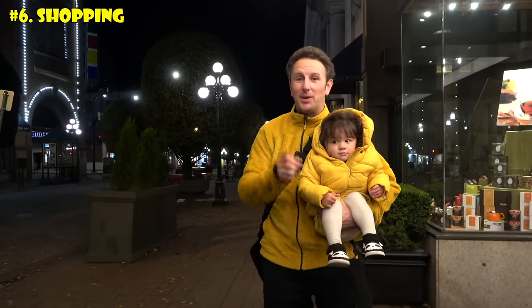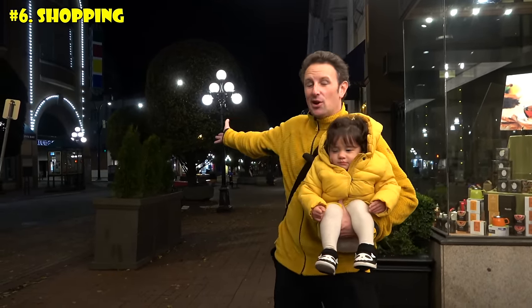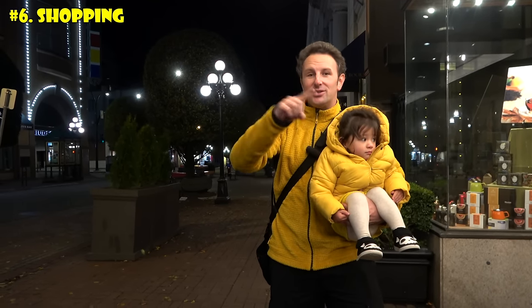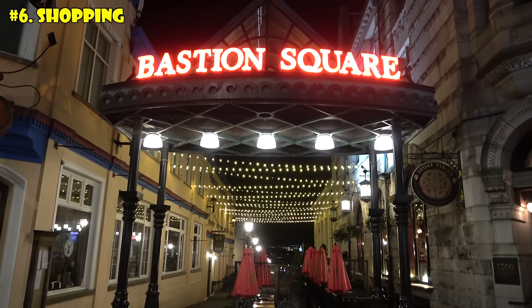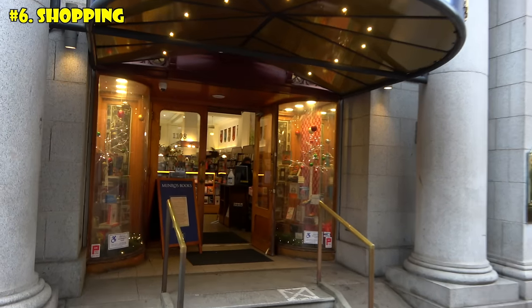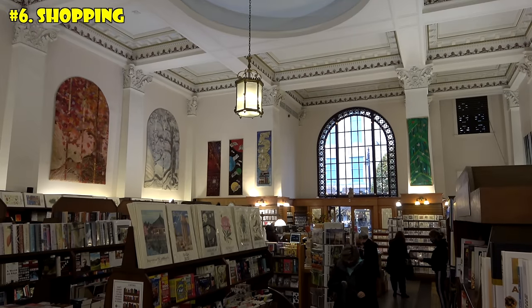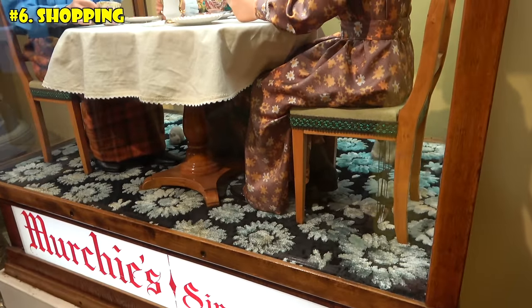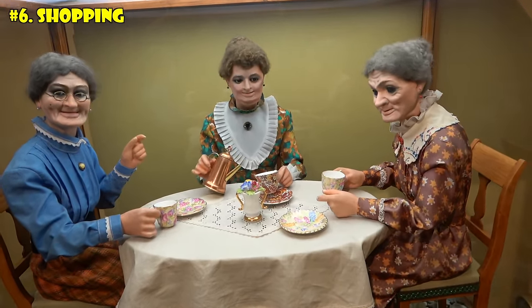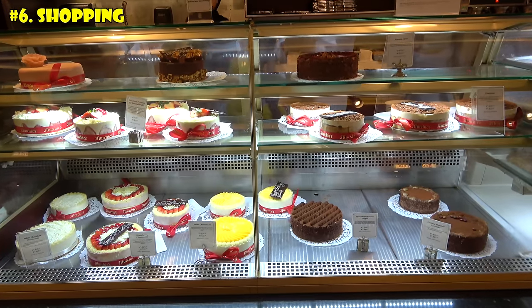For touristy shopping, the best place is Government Street, which runs from the Inner Harbor up towards Chinatown. The first few blocks from the Inner Harbor are pedestrianized — no cars — though shops close pretty early, around 6 p.m. There's also Bastion Square to check out, and Chinatown for late-night options. If you like books, stop into Munroe Books just off Government Street — a super classic bookstore with high ceilings and a great selection. Just next to it, check out Murchie's, a tea shop with a 120-year-old mechanical tea grannies display with over 800 moving parts, handmade in the Black Forest in Germany.